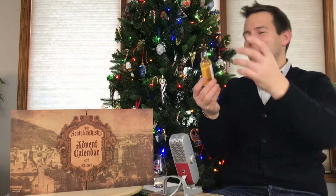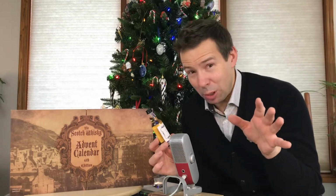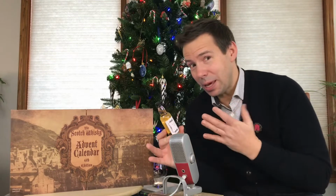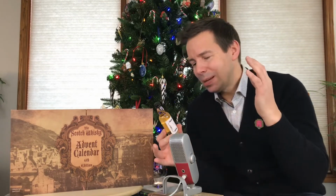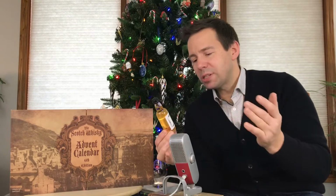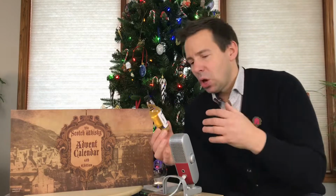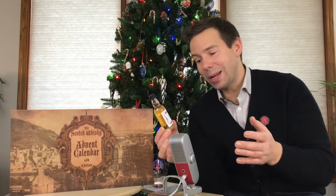Oh, I'm right. Milton Duff, 10-year-old from A.D. Rattray, distilled in 2008. The cask type is bourbon. And you know I like bourbon. Bourbon casks and me, we're like this. 60.9% ABV. Did you hear that? The ABV is 60.9%. The region is Speyside, and the cask number is 701221. You might be able to buy that from A.D. Rattray.